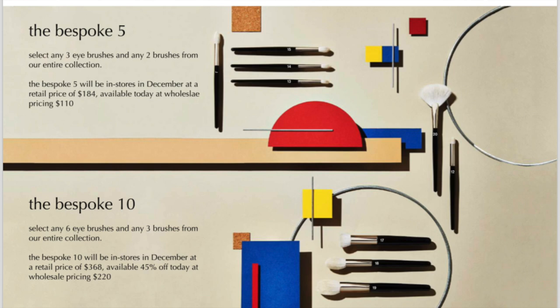For instance, people with hooded eyes often replace brush 02 with brush number 15. My brushes currently have prototype codes like PO7C and PO9A — the actual collection will have numbers on them. I'm just going to show you the brushes since that's easiest. This one was previously number six for the Core Collection but is now in the Bespoke.